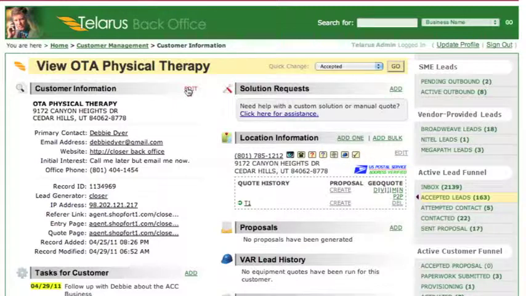Now again, in reminder, if you change the person attached to this record using this system here at the top, you will relinquish all of your rights to this customer and you will not be able to get back into this customer, nor will you be paid for this customer. So please use that button very carefully.